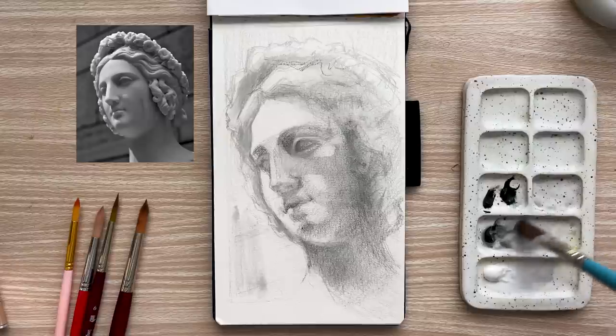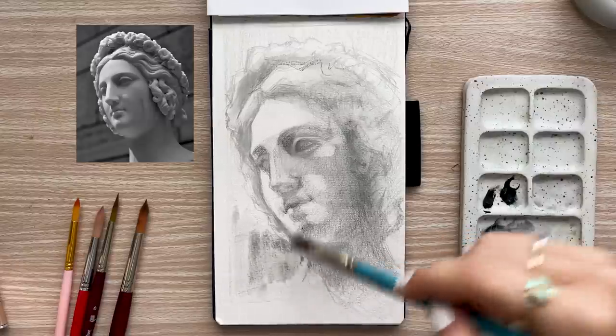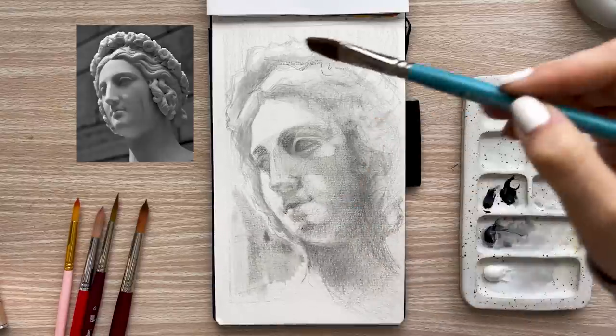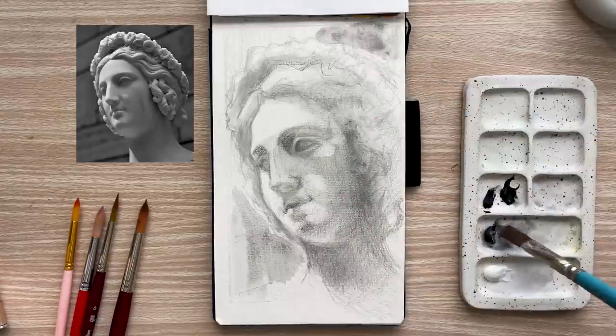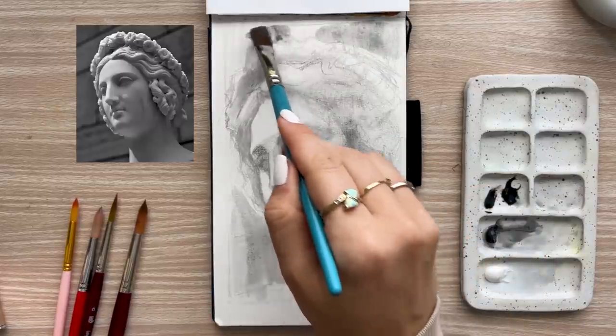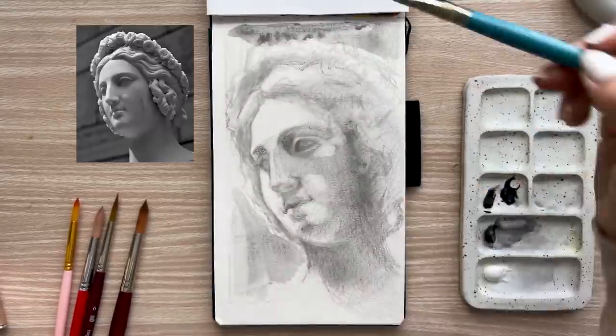Now, the background is going to be darker than the sculpture itself. So I am adding the background immediately. When you're doing your studies, make sure to add a background, it's really going to bring dimension and show environment to your study.